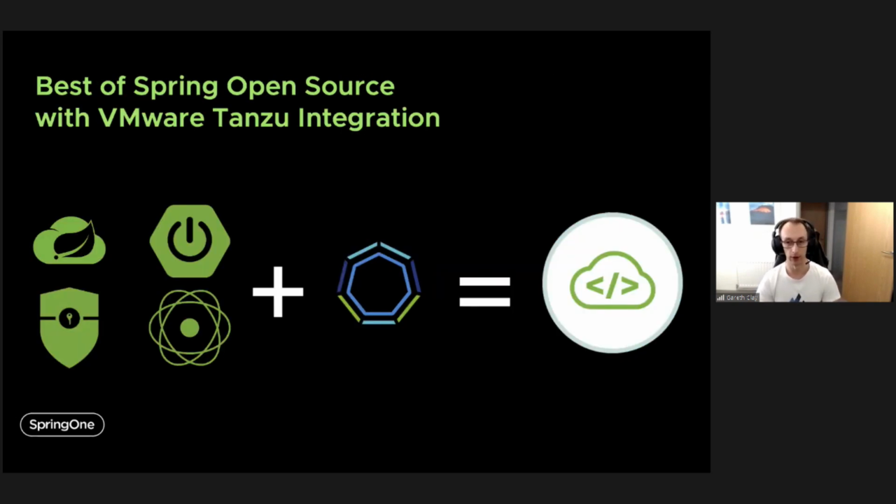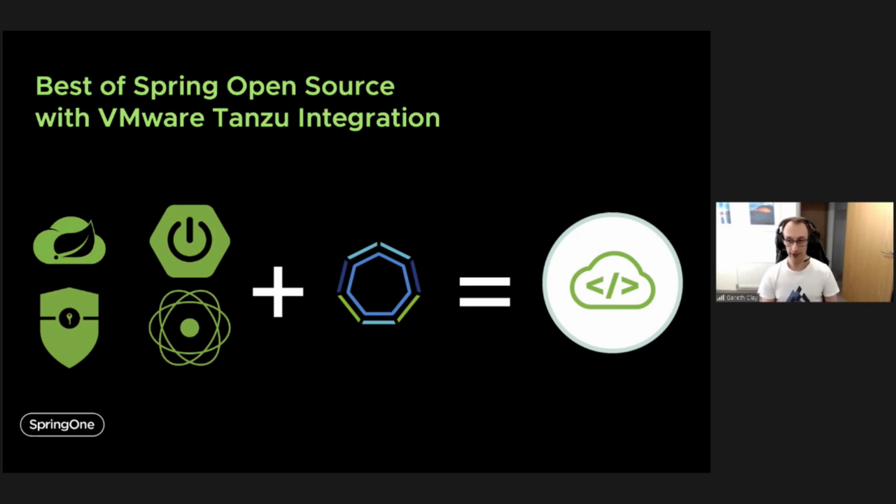Let's talk a bit about open source and how the commercial product differs a little bit. So Spring Cloud Gateway for VMware Tanzu is our commercial gateway product, but it builds really heavily on Spring open source projects. So we really just want to explain the difference. In particular, we're making use of Spring Cloud, Spring Boot, Spring Security, and Project Reactor. And under the Spring Cloud open source umbrella, there's a project called Spring Cloud Gateway. And in fact, that's exactly what we're packaging in Spring Cloud Gateway for VMware Tanzu.